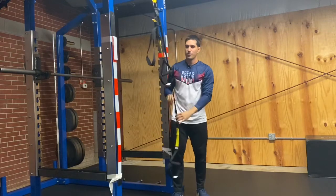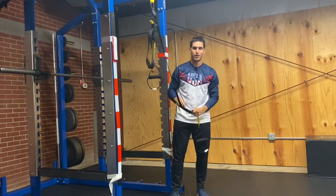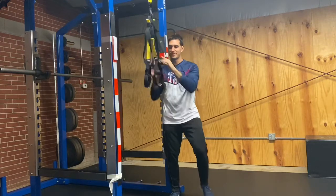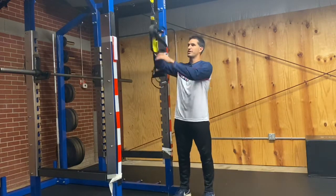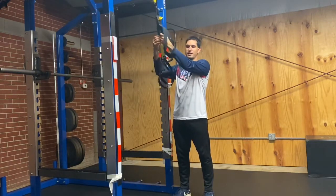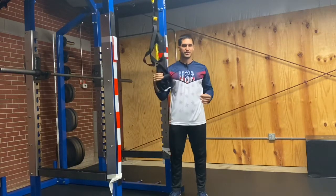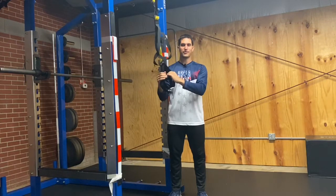If you've ever wanted to really step up your pull-up game, this is gonna be an exercise for you. I'm gonna show you this. So many people that I've worked with don't have the strength to do a full pull-up. Totally understandable. Pull-ups are hard, right? You're lifting your entire body weight off the ground.